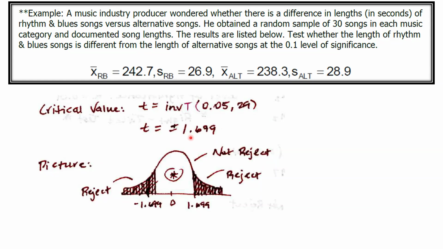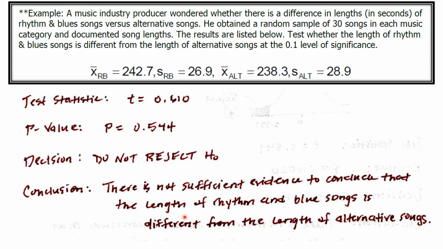When we enter that into our calculator, we get our critical value to be 1.699. Since we are two-tailed, we also have negative 1.699. So when we draw our t-distribution curve with our rejection region shaded on both tails, we have our critical values, positive and negative 1.699, as our boundaries. Next we will go into our calculator and run our sample test, the two-sample t-test. When we do that, we'll get our test statistic and our p-value. And from this, we will be able to make a decision.